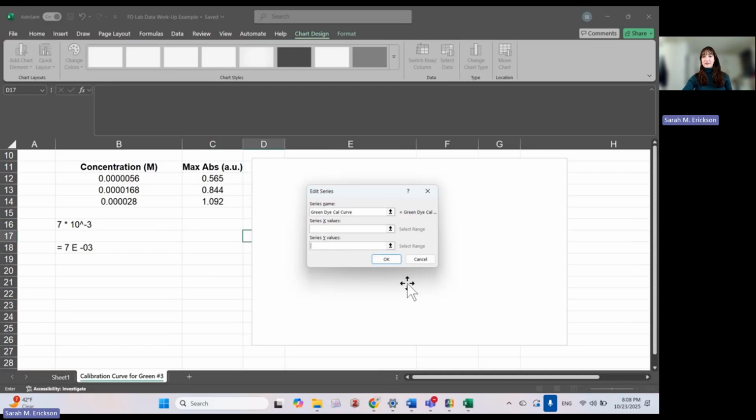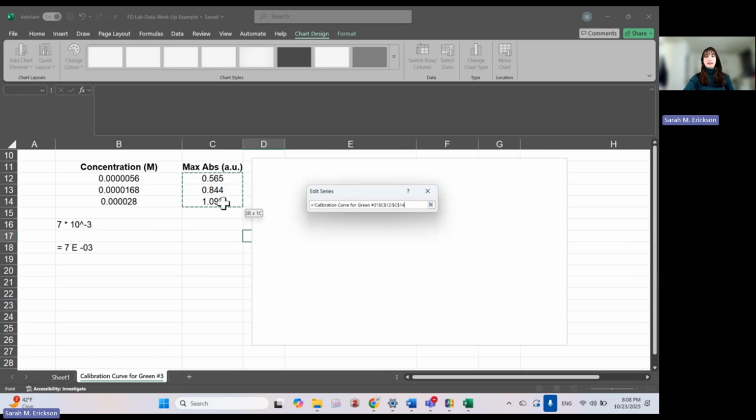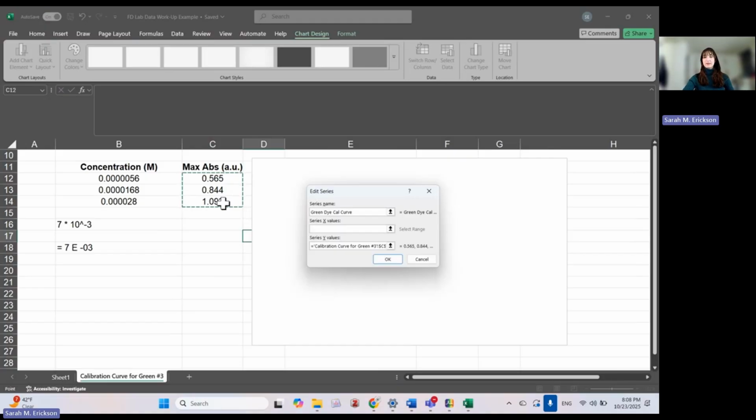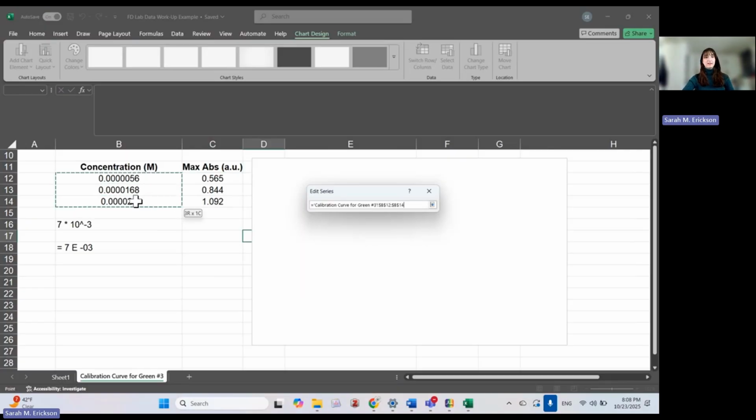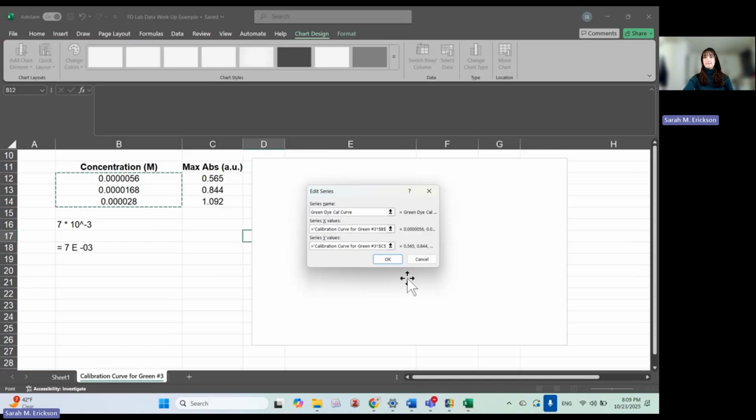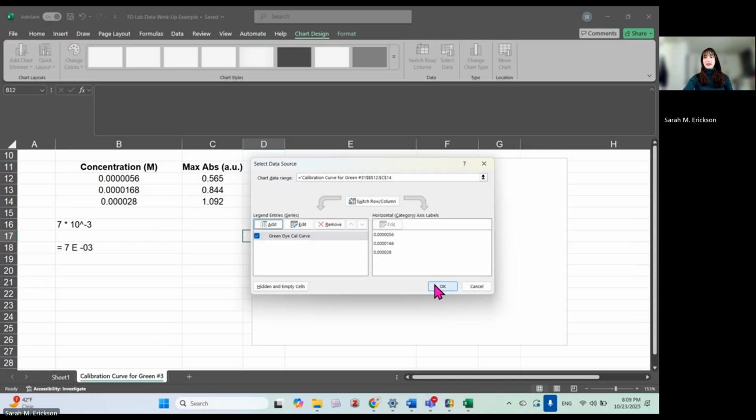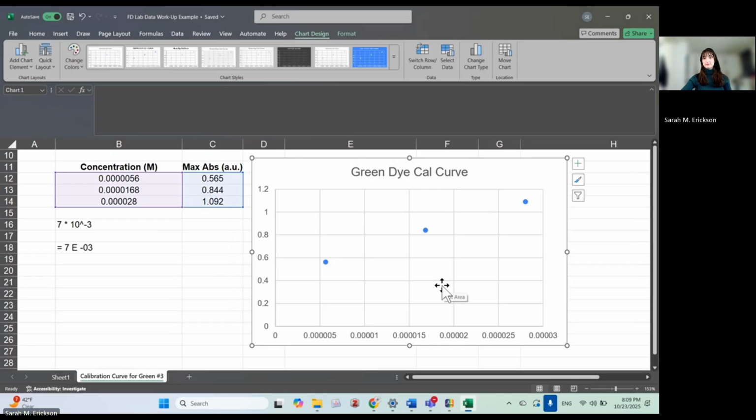So remember, for a calibration curve, you want to have on your Y-axis your absorbance values. So we're gonna tell it on my Y-axis for series Y values, put absorbance. So I just go over to my absorbance values, I click and drag to select all of them, and Excel automatically figures out how to code that. Let go, and it puts it in your box. For series X values, we do the same thing, but we want concentration on our X-axis, so we select the concentration data. Then you hit OK, and OK again.